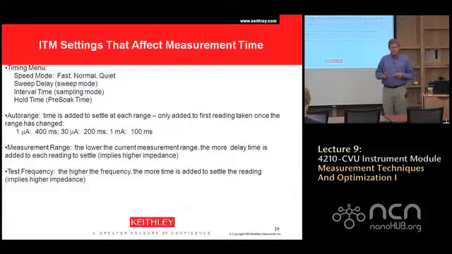Now, we introduced hold time yesterday in the concept of DC IV, but hold time actually becomes more important in the concept of AC impedance. In many cases, the characteristics that we're measuring on our semiconductor devices need to be preconditioned by pre-biasing the device to some condition until it reaches whatever equilibrium state that we want it to be in. And so the hold time allows us to do that.